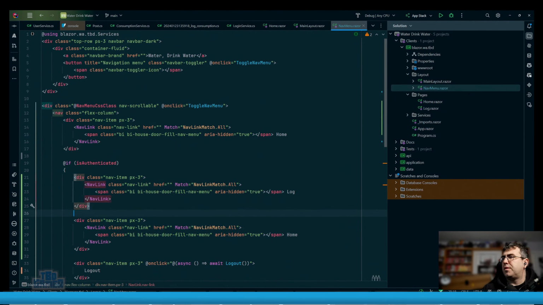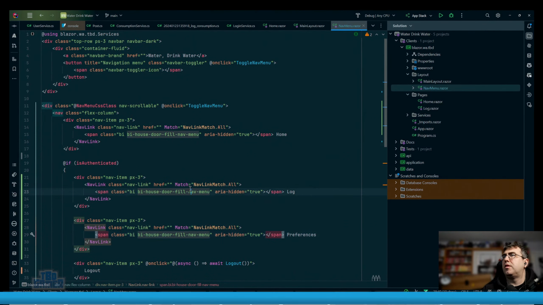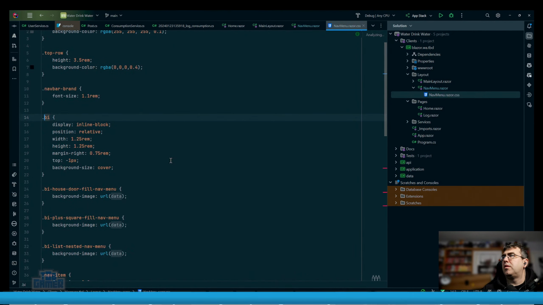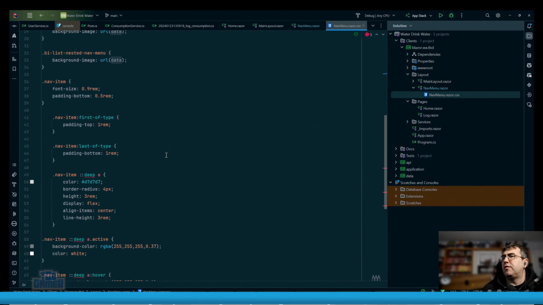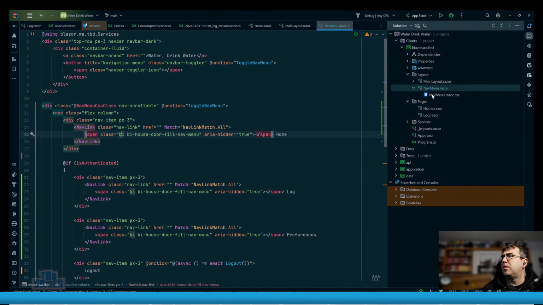Log preferences. I have a list of add menu razor, razor icon.